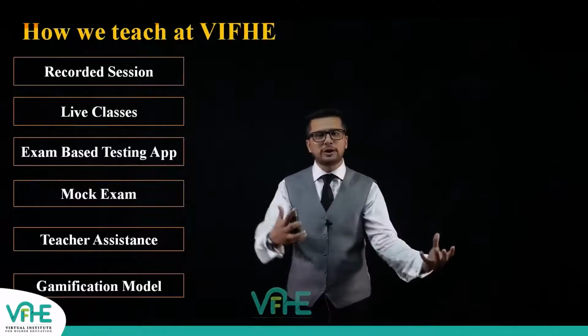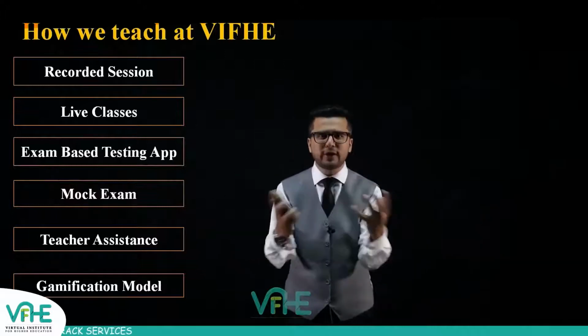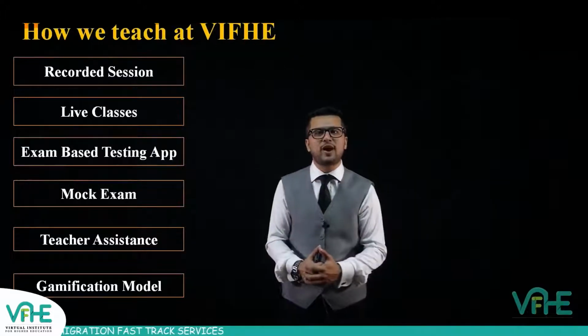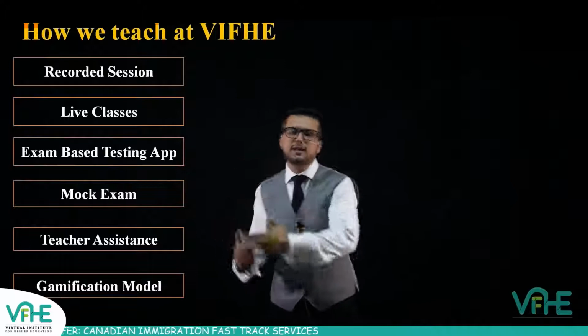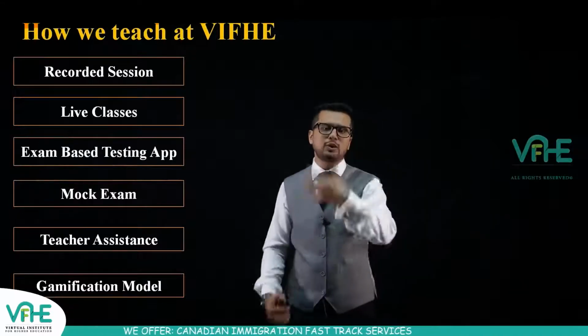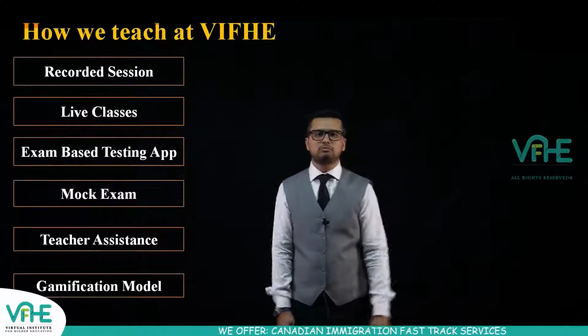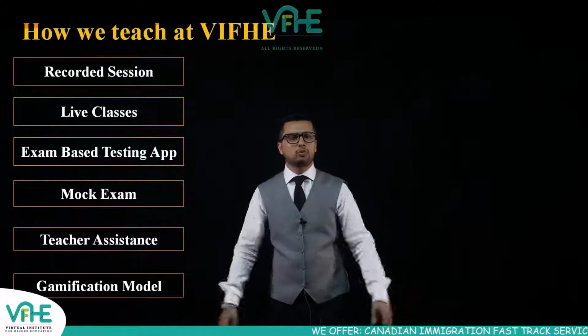It is not going to be 2 plus 2 is equal to 4. It is going to lead us to 2 plus 2 is equal to 5, because we'll have recorded sessions along with the live sessions, along with the WhatsApp number of the tutor. So what do you expect more? What do you want more?